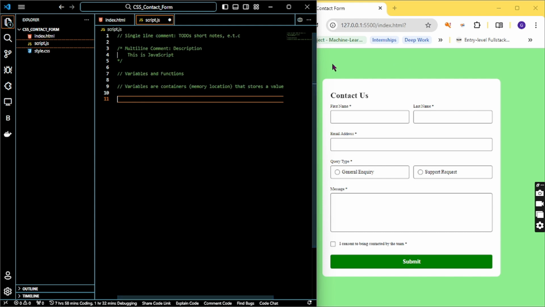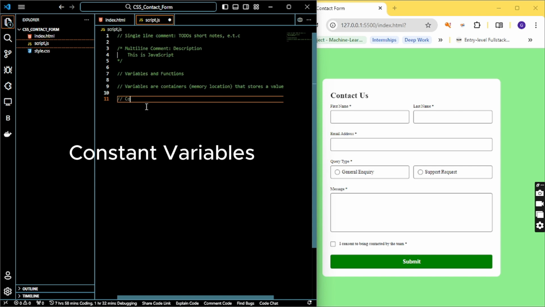So you have a cup. For example, you have a cup and then the cup has water. That water makes the variable cup a water variable. So basically the cup is storing water. So it's a variable because it can change at any time. But we also have what we call constants, right? So constants are also a type of variable that doesn't change.